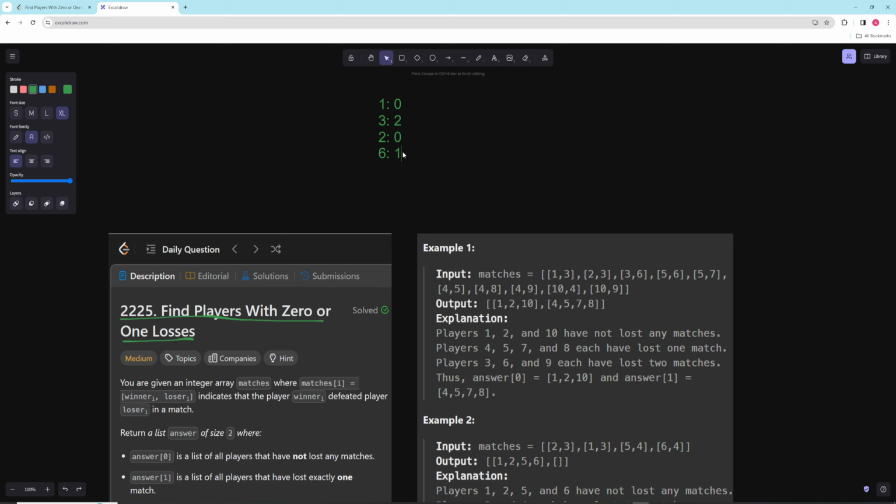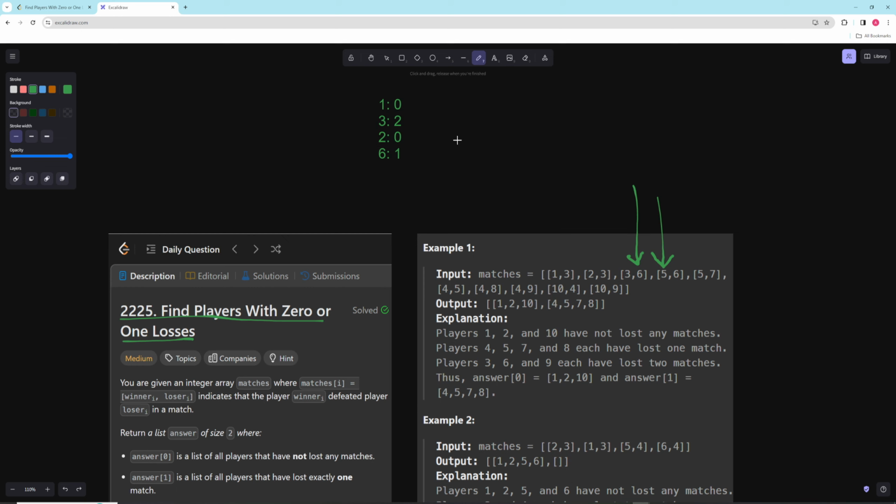So essentially, for every match, you just check, is the first player in here? If they are, do nothing, because they won, so you don't really care. And if they aren't, just put them in with a count of 0. And then for the second player, similarly the same thing. If they are in here, add 1 to the matches they lost. And if they aren't in here, initialize their count to 1. And that's pretty much it.